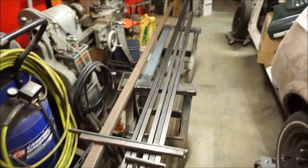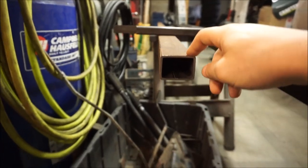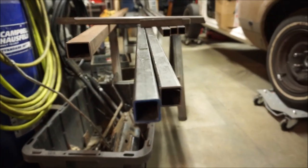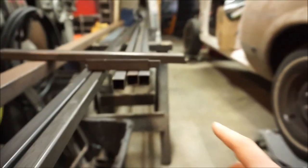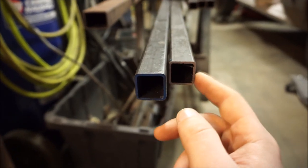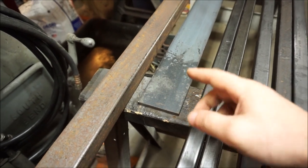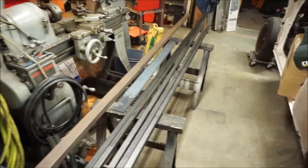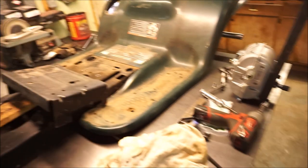I also took a ride up to the local metal supply place. I got my front axle material — going inch and a half by two, eighth inch wall thickness. I used to always go two by two so I'll try that out. I got a couple different sizes of one inch square stock: sixteenth inch wall and 14 gauge. I'll use this to strengthen the frame rails front to back, and quarter inch plate for my front plates where the hinge five-eighths hinges are going to bolt in on the end of the front axle. Metal's like a dollar a pound so I always buy a lot more than I need.